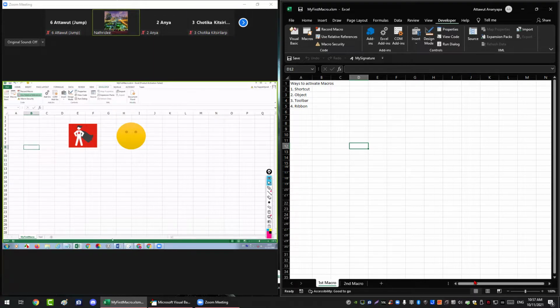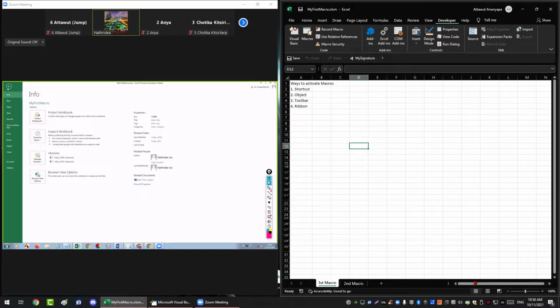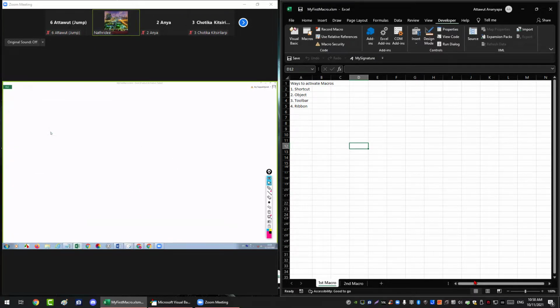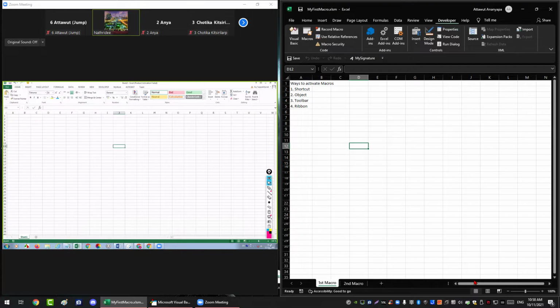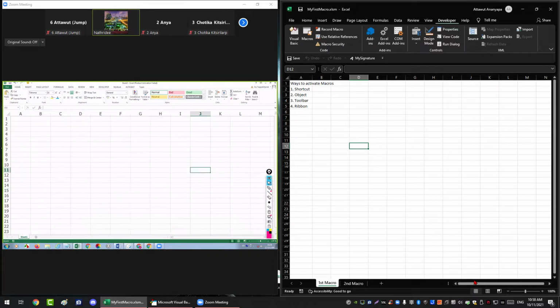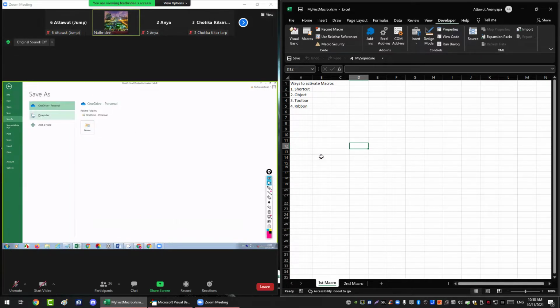So now what we're going to do is a user form. We can go to a new worksheet or use the old one, up to you. Suppose I go to a new worksheet, and then File, Save As.